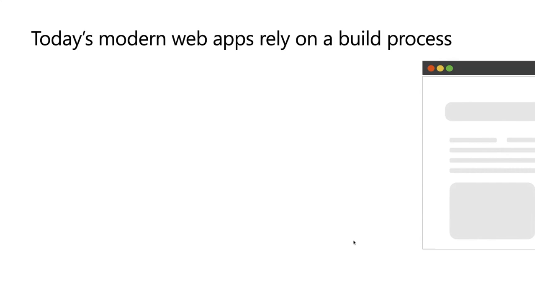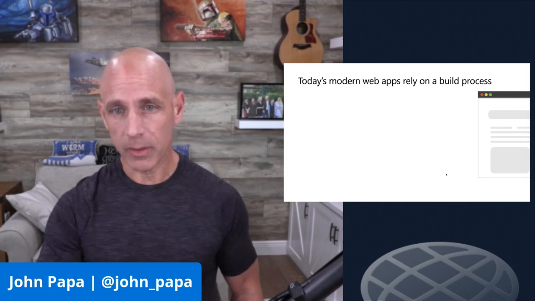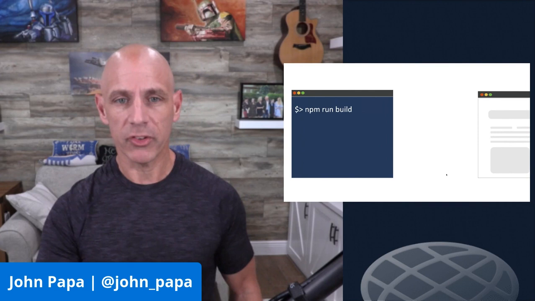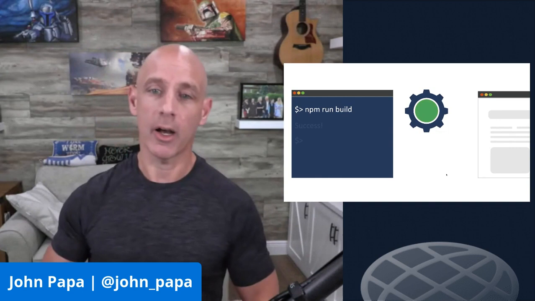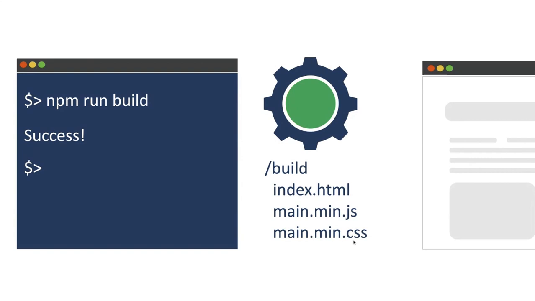All of this happens in another pivotal process that happened a couple of years ago. Today's modern web apps all rely on a build process, and that build process is to help us get everything up into the browser. Gone are the days when we could just throw a hundred script tags on index.html and let our app run. Now we need to make sure we're building things so they run in the browser — lightweight, not making a bunch of trips back and forth, super fast and easy. We run npm run build, and some compilation process works on a server and outputs our HTML, JavaScript, and CSS — the core of what the web uses.